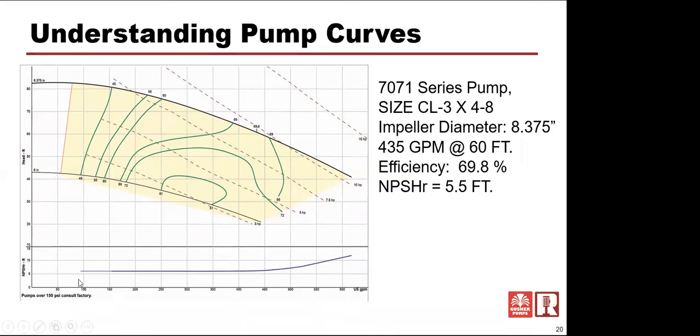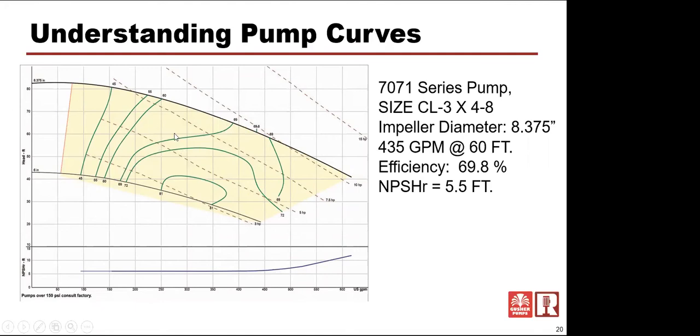Okay, so following this NPSH curve, out on this curve, we see that it's about 5.5 feet required at that flow rate. We're going to talk more about NPSH, so don't get too freaked out by that yet. The other lines that we see here, all of these green lines coming down, these are efficiency lines, but they're there in case we trim this pump.